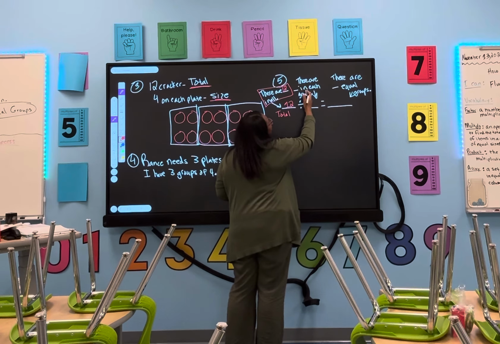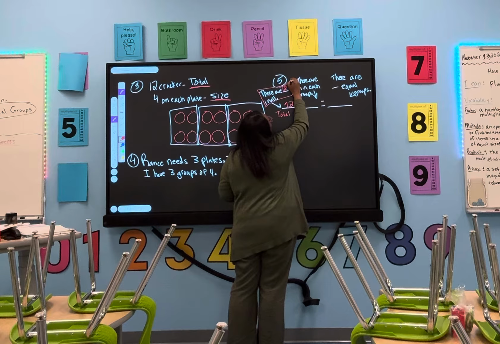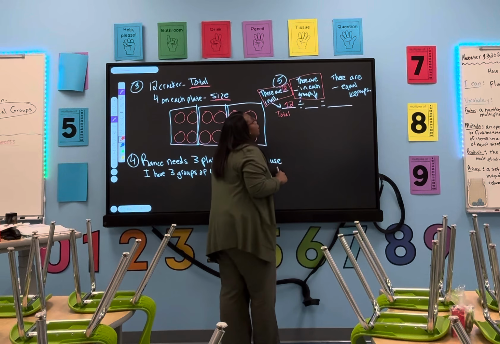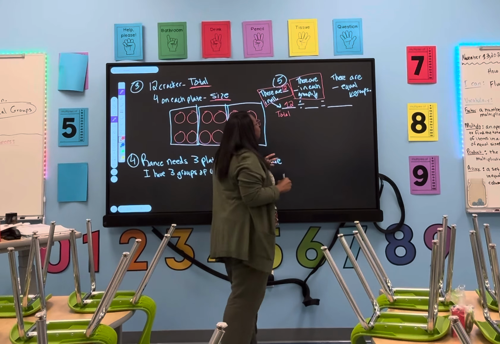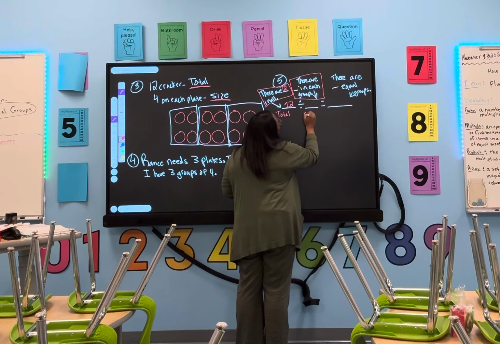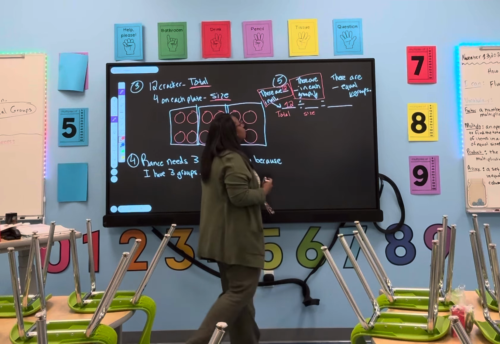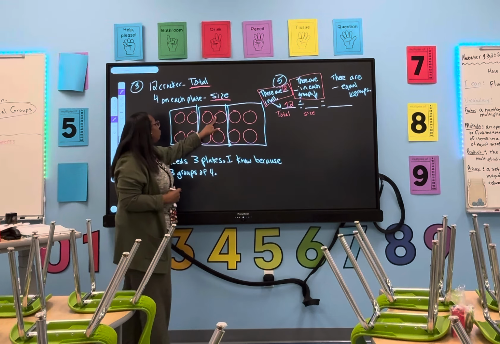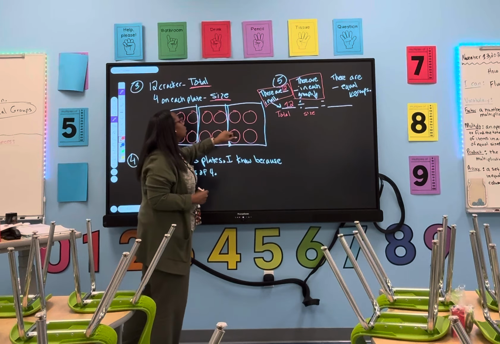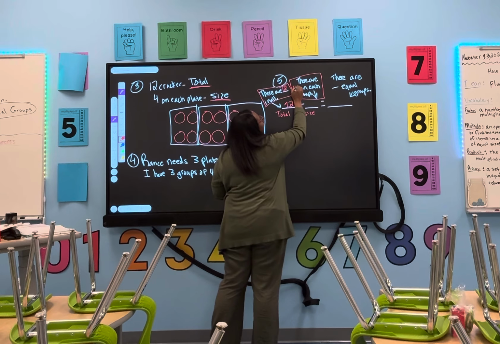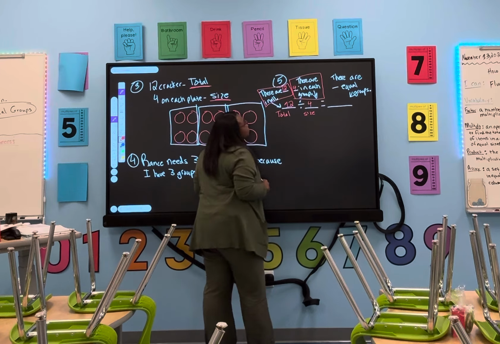So this time, now they're asking us, there are blank in each group. Okay, so let's look at each group. So when I look at each group, then this is going to be the size, because now they want to know what's inside of each group. So when I look at this, I have 4 in this group, 4 in this group, 4 in each group. So there are 4 in each group. So 4 is going to go on this line, and it's also going to go here.